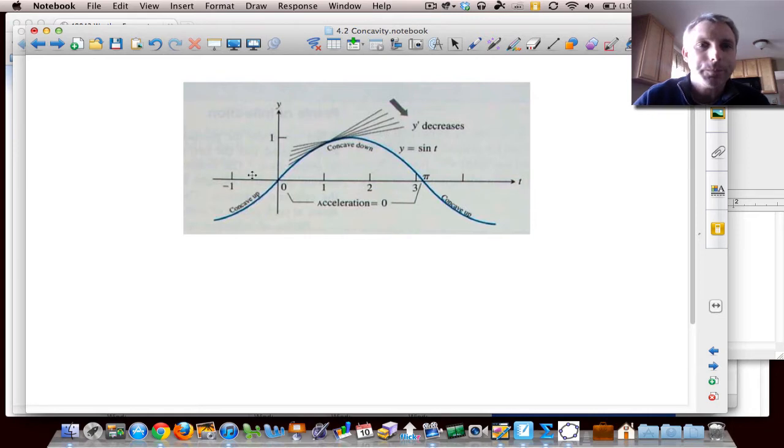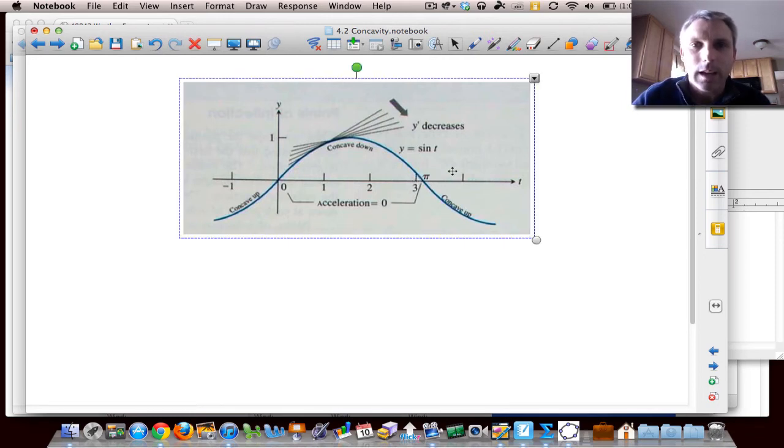So moving on to today, we talk a little bit about how the slope changes. This goes back to the position, velocity, acceleration talk that we had a while ago, back when we talked about more physics kind of stuff. But one thing I want you to notice here is that as the slope gets flatter, this is called concave down. As the velocity or the slope gets less, it's going to curve your graph this way, and that's called concave down. Now as it gets steeper this way, that's called concave up.